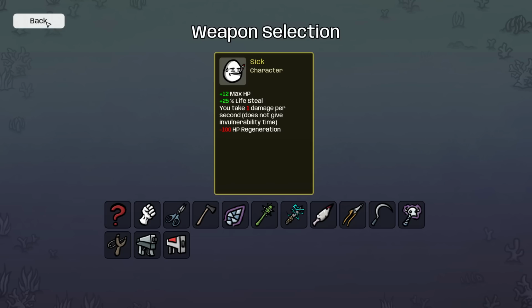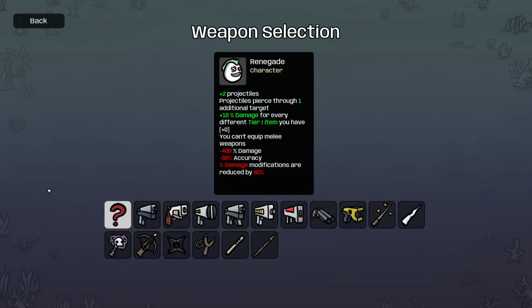We've got the Sick, which we've already done, so let's go ahead and re-roll that one. And we have the Renegade. Renegade is one of my absolute favorite characters. Just love playing the Renegade because you get so many projectiles. So I'm looking forward to whatever weapon we end up with here.